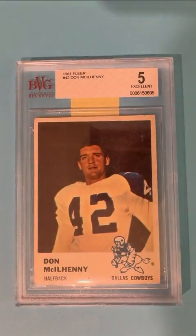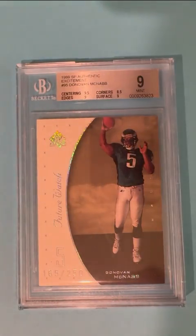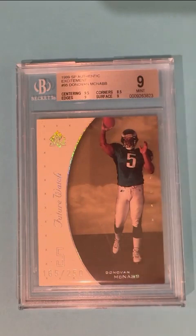Don McElhenney is local. He went to high school here, played for the Cowboys, but he hasn't been over here in the last 10 years with the wall, and so I think I'm going to give up on Don. He's getting a little bit older. If he does come, I'm not getting rid of the card. I'll put it away. I've got a couple other cards of him too, but I'm going to wait for him to make the first move.